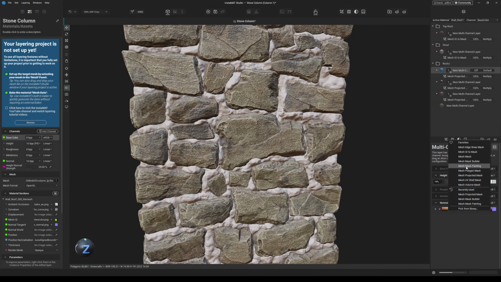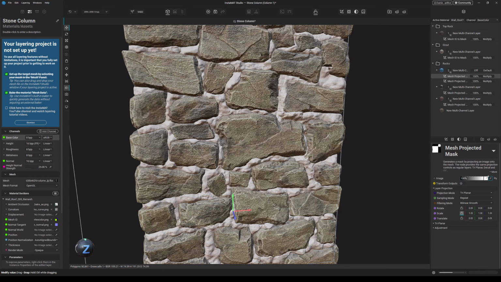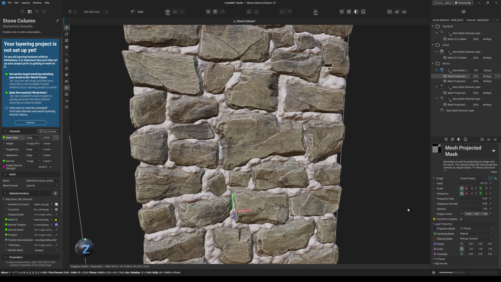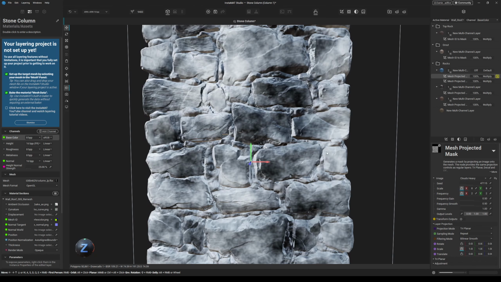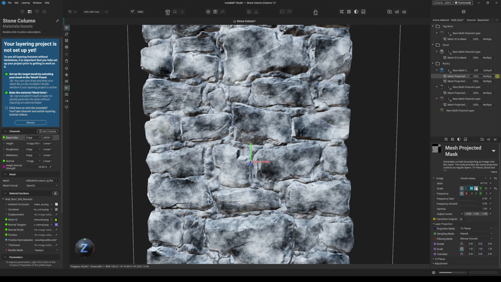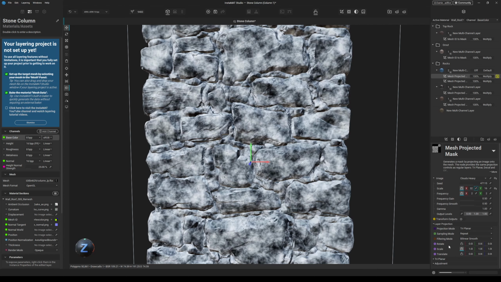And then let's break this up with a mesh projected mask again. And let's use maybe clouds heavy. Let's solo this and let's adjust the scale. Let's maybe even override that.